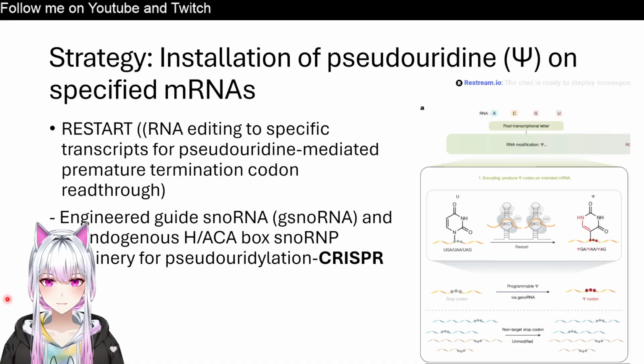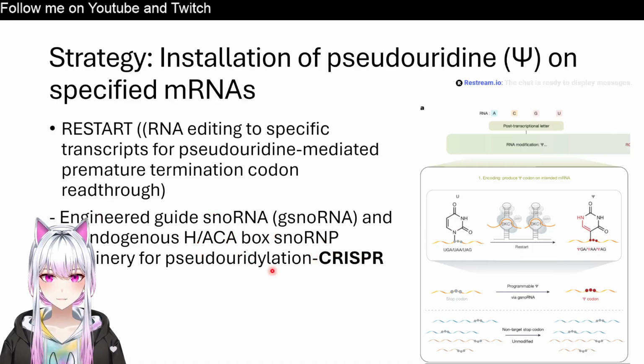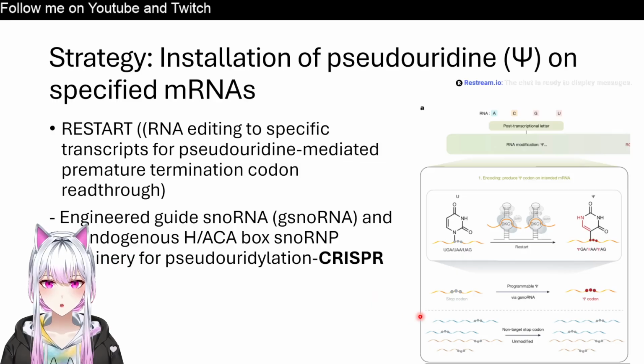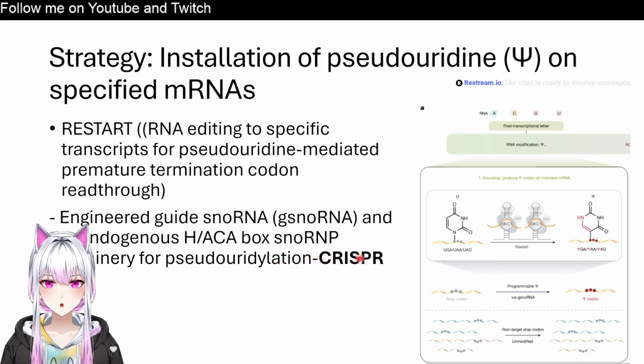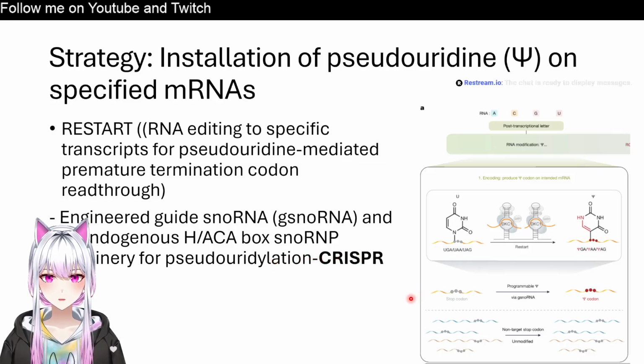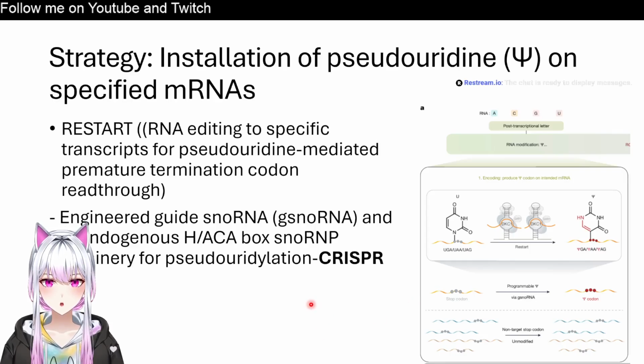with the engineered guide RNA, and we also make use of the endogenous system in the body. It's the C/D box, which actually does this. And you do this to the target that you have. It's CRISPR-free. CRISPR is something I won't touch on here today, but it's just a bacterial system that we use to modify nucleic acids. It's state of the art; that's what we use right now.